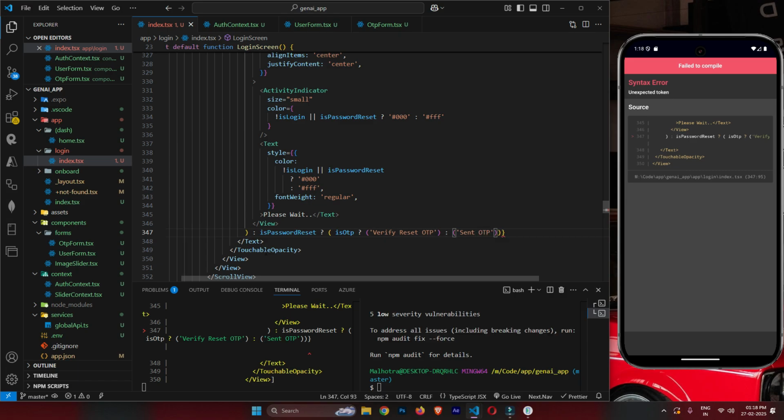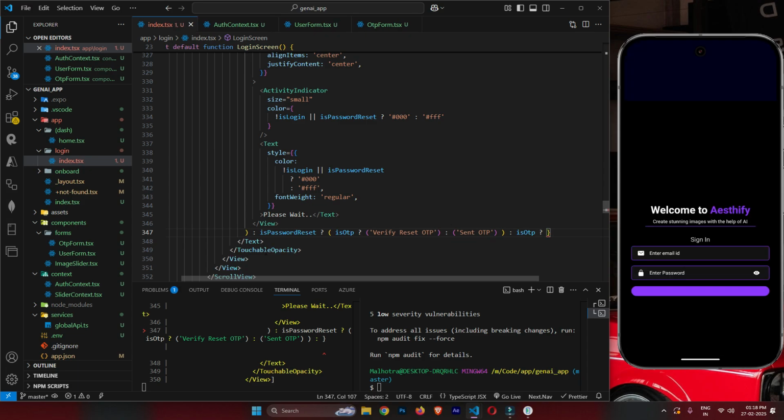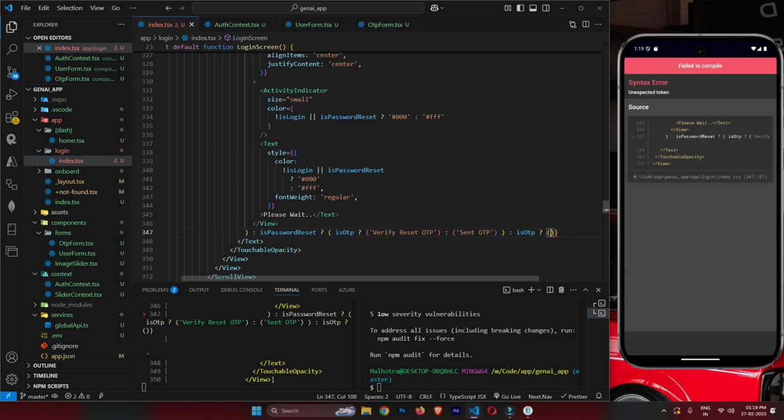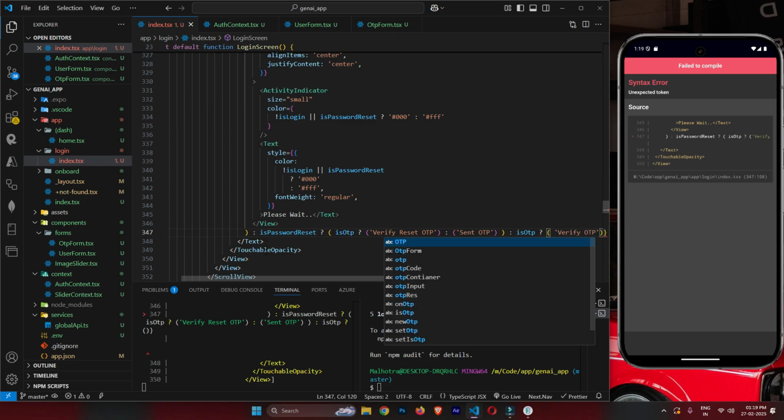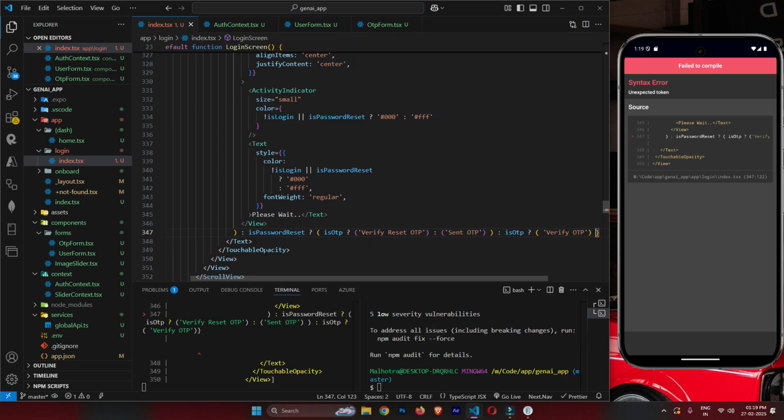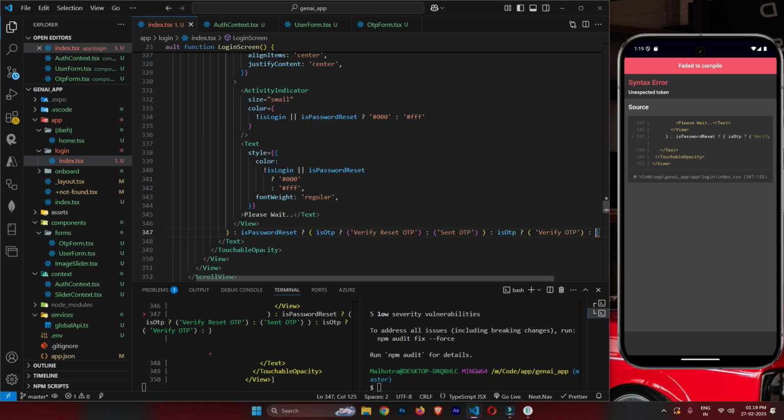Okay, now after this we can add one more condition, is OTP. Okay, so we can say verify OTP. The same button will be changing again and again for everything.